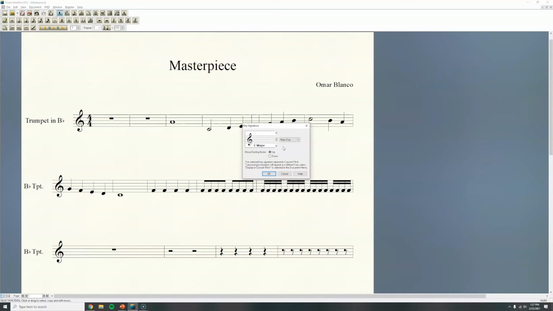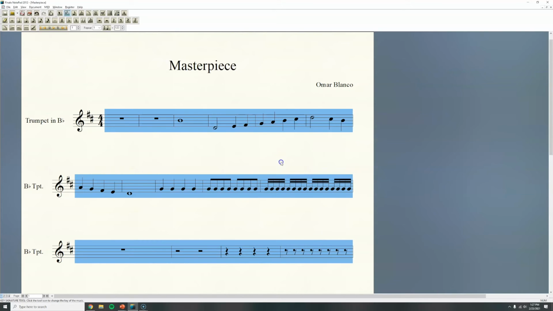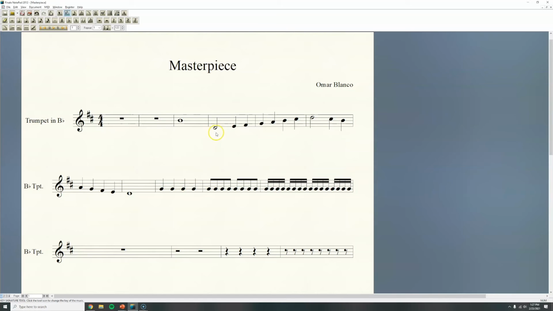Okay, so again, you got to make sure you're aware that your notes are about to shift. Once you click OK, boom, my notes shifted up. I had a C here, now it's a D, and all these notes went one note up. We have added 2 sharps to the key signature, and everything. These were all Fs, now they're all Gs. Okay, so just make sure you are aware of that.